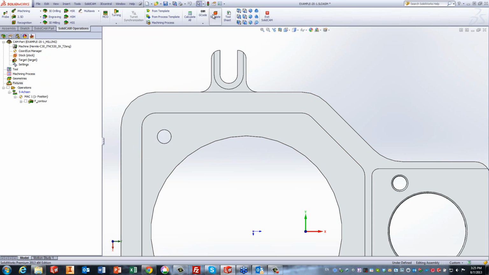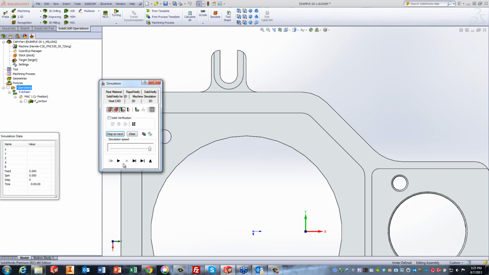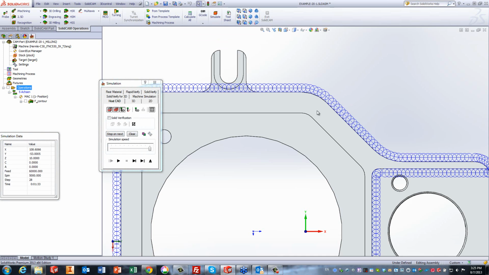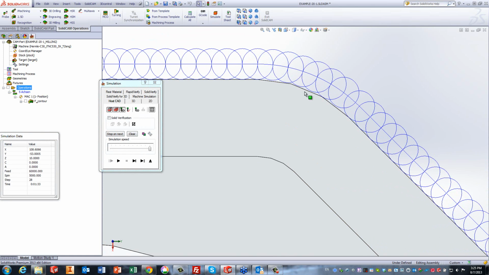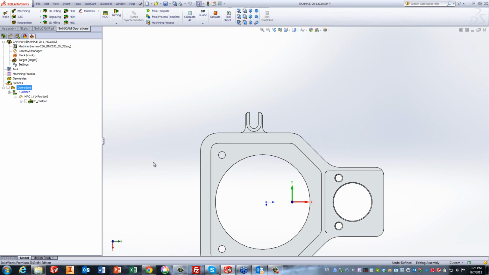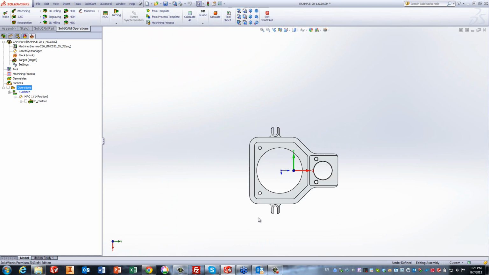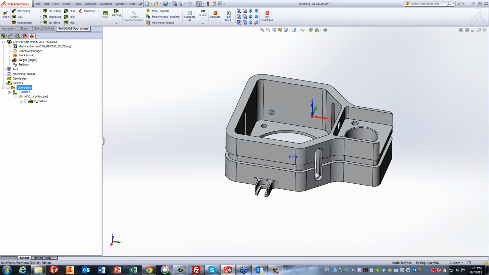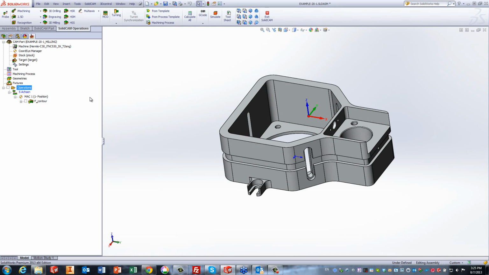run my simulation now on the part, you'll see that it's going according to the new geometry that I have over here, the synchronized geometry. So synchronizing does work over here when using the assembly mode. And again, of course, since I am in assembly mode, no problem bringing any kind of fixture in this particular case.